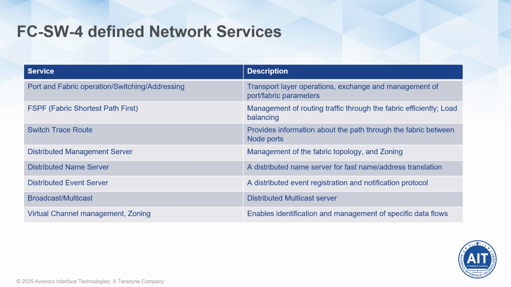There are a number of server functions that are implemented in a distributed fashion on Fibre Channel networks. That being the case, each switch is responsible for certain network functions. For example, network services such as broadcast or multicast, port address assignment, name translation, and other functions of a network server are distributed amongst the switches. The Fibre Channel Fabric also provides a system for event notifications between switches, which is important for managing some of the distributed server functions.